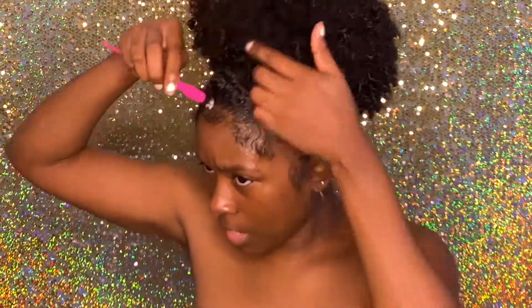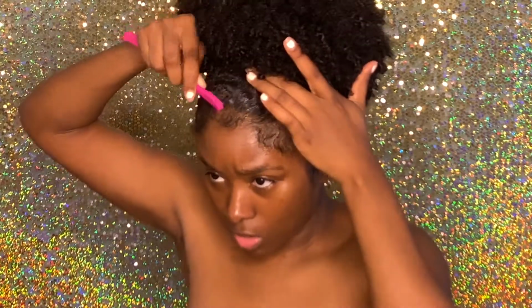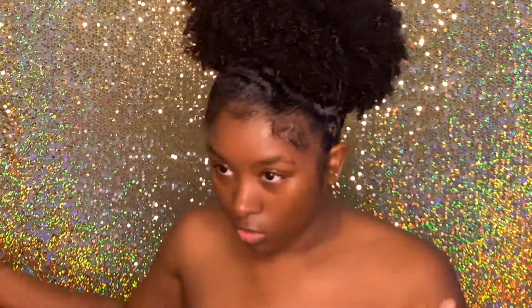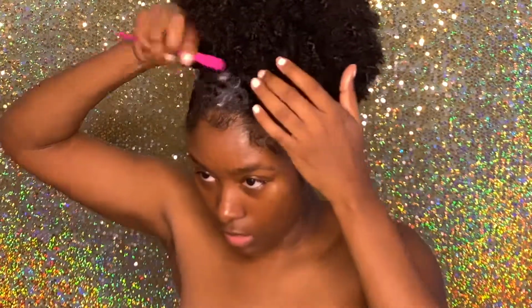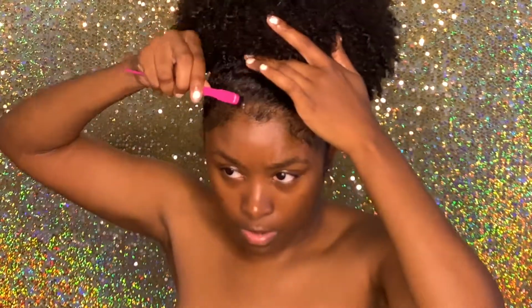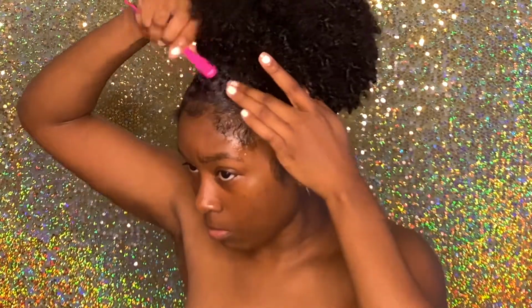So right now I'm going to put all of this on my hair, but tomorrow I'm not going to have to reapply the products. I'm just going to spritz my hair and put my scarf on, and it won't look exactly like this, but it'll still look sleek, and I'm okay with that. It doesn't have to look like I just did it. As long as it looks how I want it, then I'm okay with that. And if I want it to look super sleek, like I'm going out or something, then I'll reapply the product, but on a day-to-day basis, like going to work, I won't reapply the products, if that makes sense.